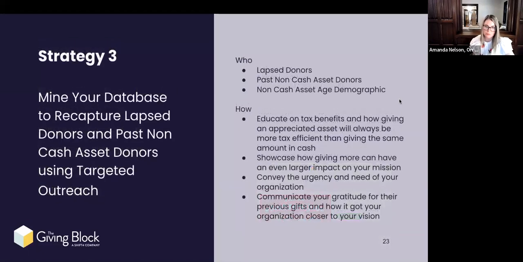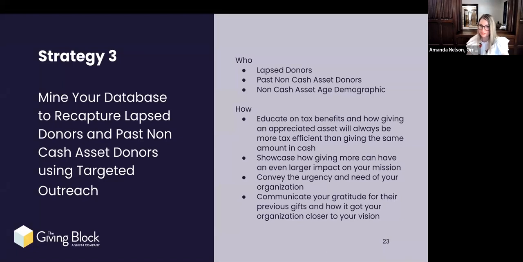The third strategy that we wanted to go through today is around data. This is something our firm spends a lot of time on. We work with a lot of organizations, whether they're large, small, with big data sets, small data sets, or incomplete data, and we spend a lot of time looking at current donors and past donors to understand where there are opportunities to re-engage. We look at anything from donors who gave one time, to those who gave last year, to those who have given multiple times but in sporadic ways.